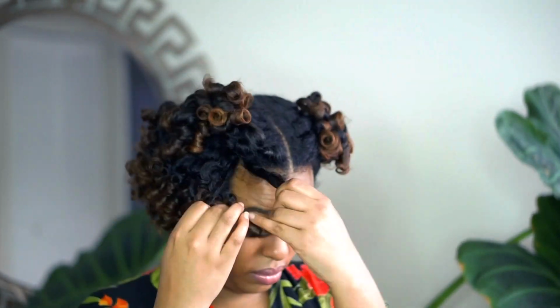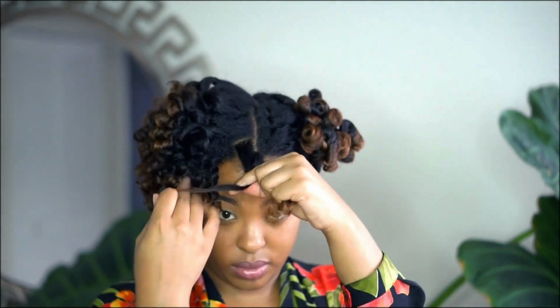Now, plucking the curls is extremely important. For me, this step is super important because it makes all the difference in the world. I really cannot stress enough the importance of taking your time when plucking your curls out, just to make sure you have minimal frizz from the friction of taking them apart.